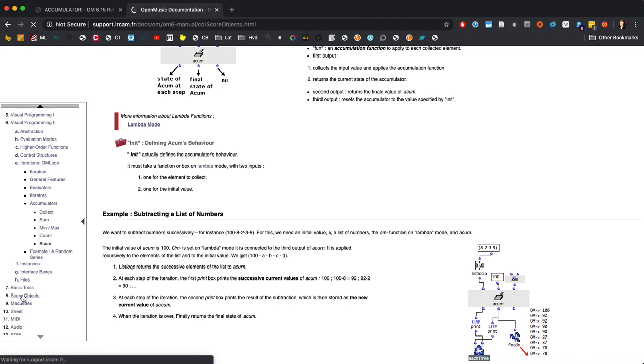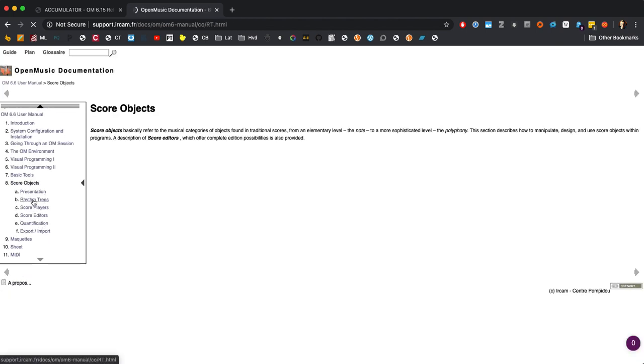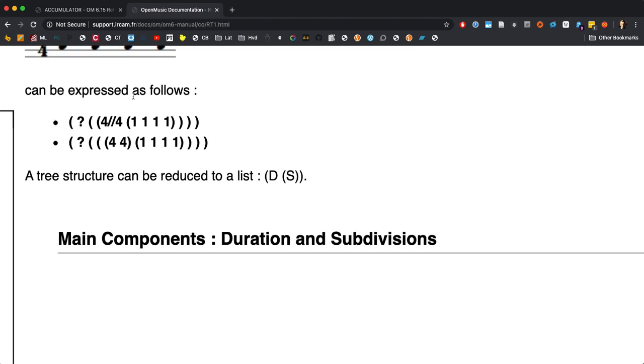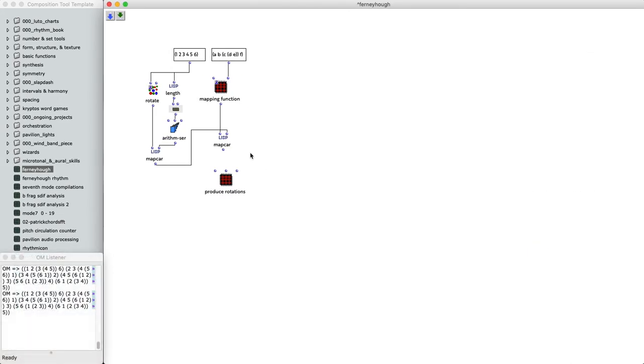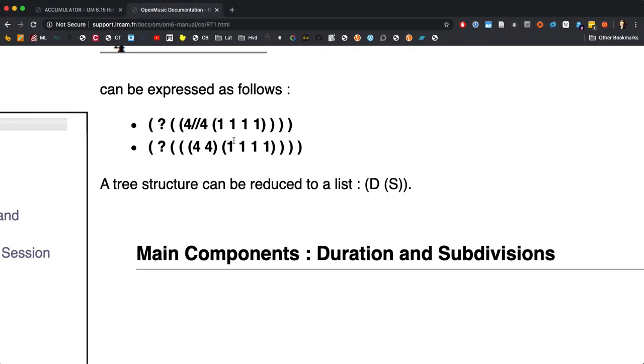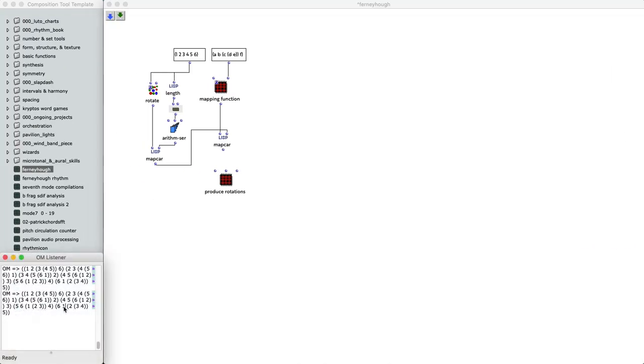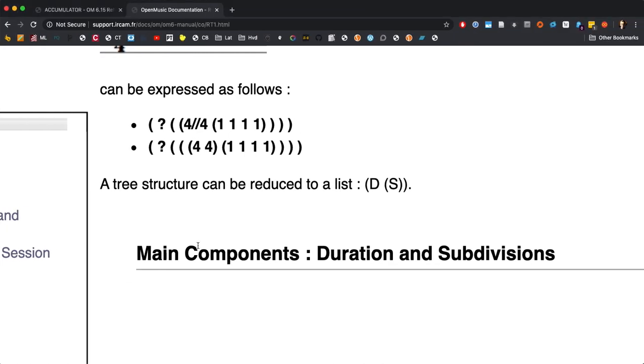If we go to score objects, rhythm trees, and then rhythm tree structure, we have this part of a rhythm tree, and we want to add in a time signature and add in this question mark, which will tell the voice object that we're not sure at the outset how many measures we'll need to use. So that's basically what we're doing. This patch is just going to be taking each of these 6 rotations from the list, the results here, and taking each of those and formatting it into this type of list.